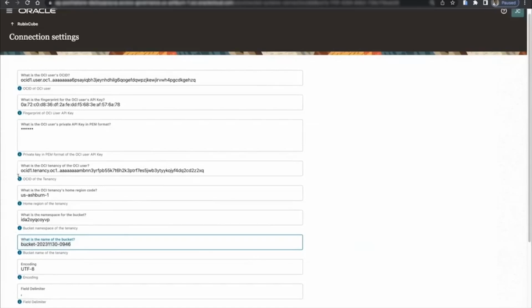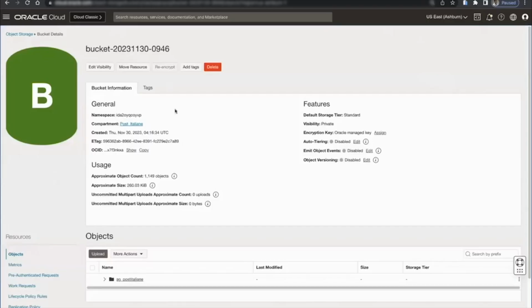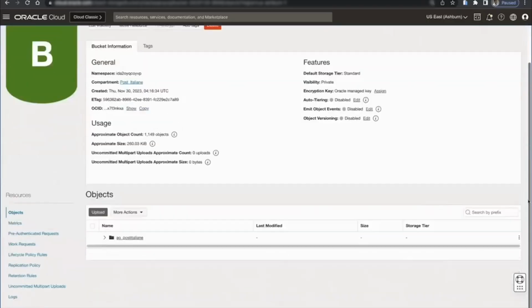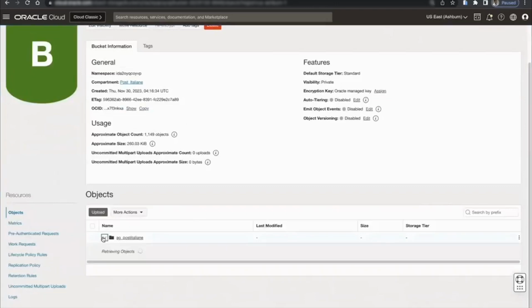In OCI Cloud, this is simply the API key credentials of a user who has manage privileges over this bucket, based on which Access Governance connects to that bucket and creates the structure for this particular application.